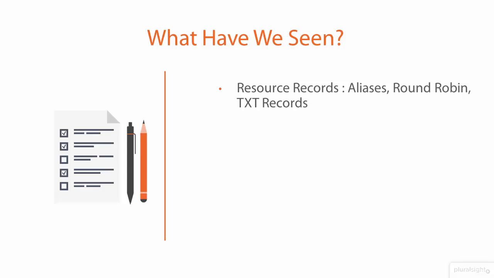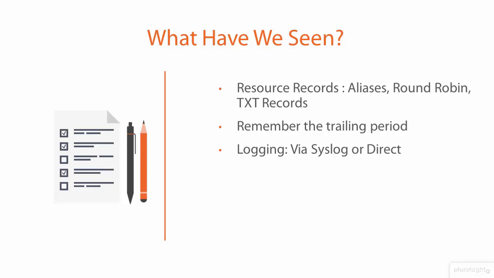And we saw that if necessary, we could start creating TXT records. And these TXT records can be used then for our address records to try and allow some level of descriptive element to it. Don't forget the trailing periods. So we saw that if we put in what we thought should be a fully qualified name, but didn't have the trailing period at the end, then we will append the $ORIGIN, giving us something like ns1.example.com.example.com.